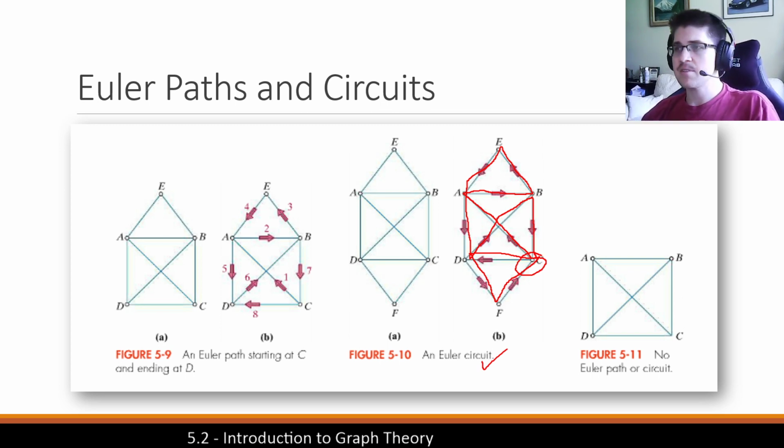But in other graphs, sometimes neither would be possible. Say I was trying to have an Euler circuit starting at A, I could try to go to D first, C, B, D. But again, we run into the problem where I'm going to get stuck because there are edges that have been left off. And again, we're not allowed to deadhead. That's exactly the issue with these problems. And similarly, there would be no Euler circuit in this problem either.